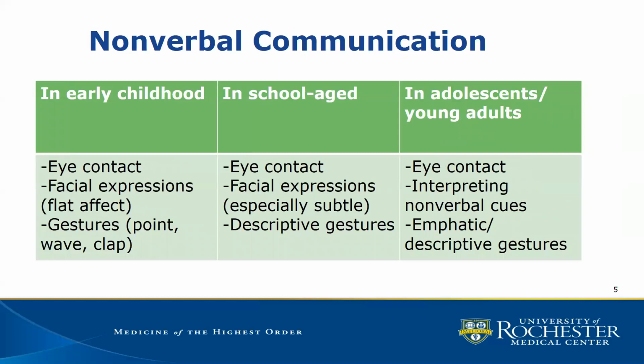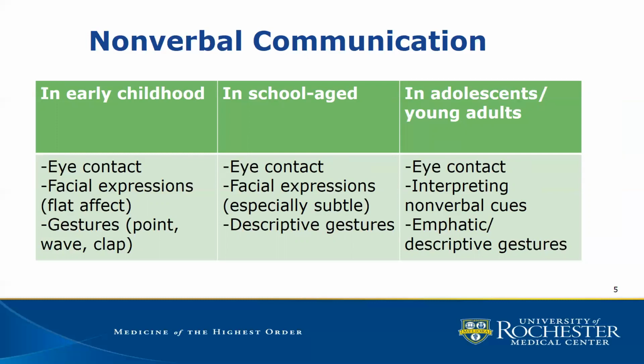The second social reciprocity symptom that we look at is nonverbal communication. So all the ways that we try to share our experiences with others without using language. And you'll see the number one thing that shows up across the lifespan is qualitative differences in eye contact. This can range from completely avoiding eye contact or a lack of eye contact to, on the other end of the spectrum, eye contact that might be overly intense and doesn't regulate very well, which might feel awkward as the recipient of that intense eye contact.